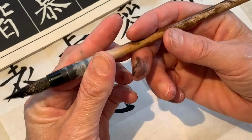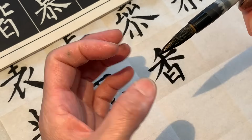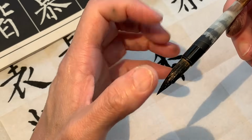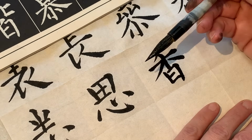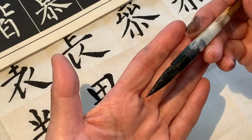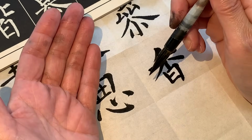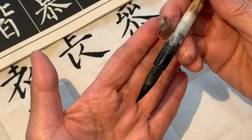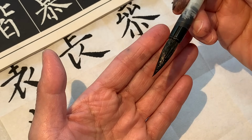Okay, so this is a pure wolf hair brush. I use a large size. You see, we didn't put ink to the top, but the ink goes up because it looks for equilibrium. I use a large brush for a new beginner. Maybe your hand will have less control. Your hand will be stronger. My hand is dirty. So use a medium size or smaller size.